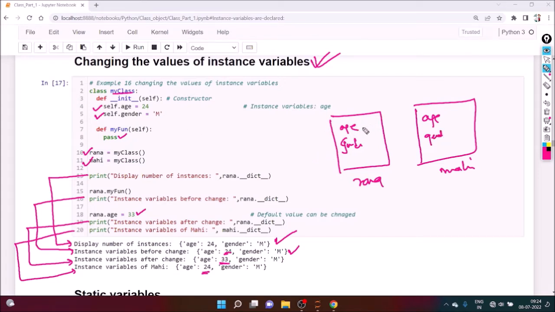So first time both are 24, male. Here we change the content, Rana.age is equal to 33. So it will be changed, now it is not 24, it is 33. But still Mahi's age is 24, as we have seen. So in this way we can change the content of the instance variable using the object. Rana is the name of the object.